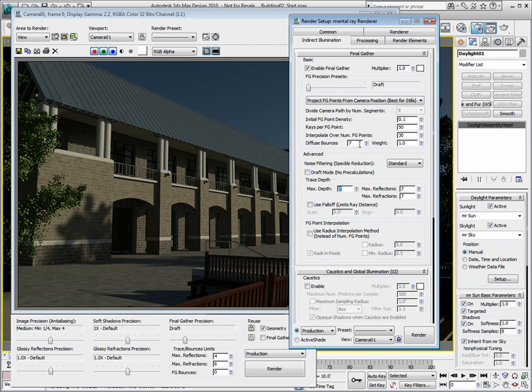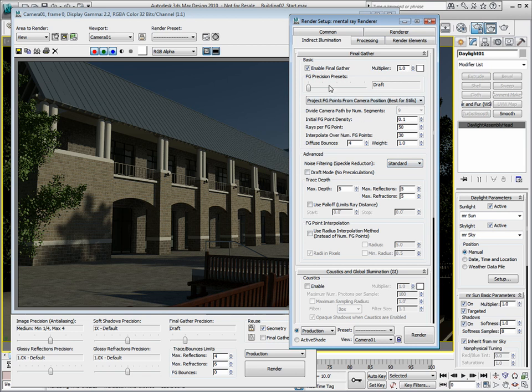But generally that's too much for an exterior rendering like this. The extra calculation time really doesn't produce enough results over, say, something like 3 or 4 on an exterior render to warrant the extra render time. So keep that in mind, that you don't want to go too high here, and you don't really need to for exteriors. So I'm going to set that up for 4.